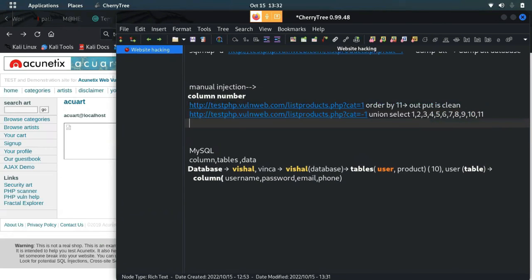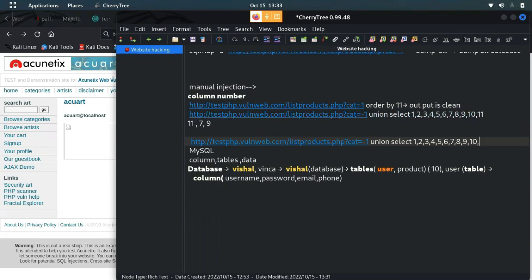So I already got the vulnerable columns, named 11, 7, and 9. I would like to replace these three columns with my queries and try to reach the user and the password. Okay, so next query is what?